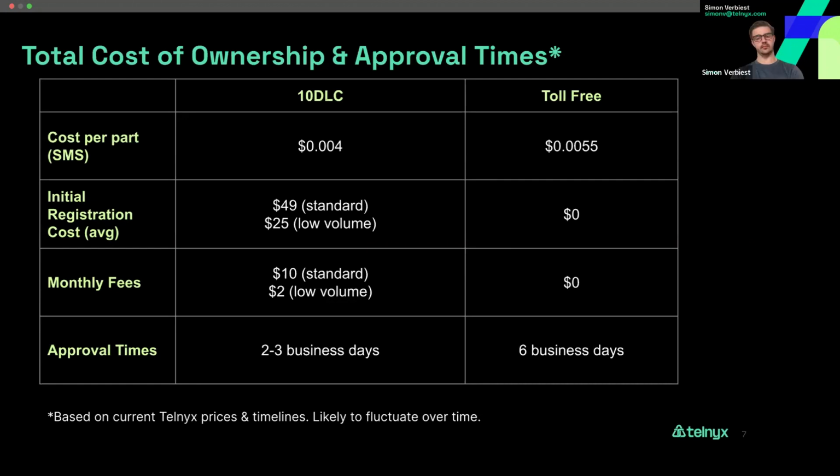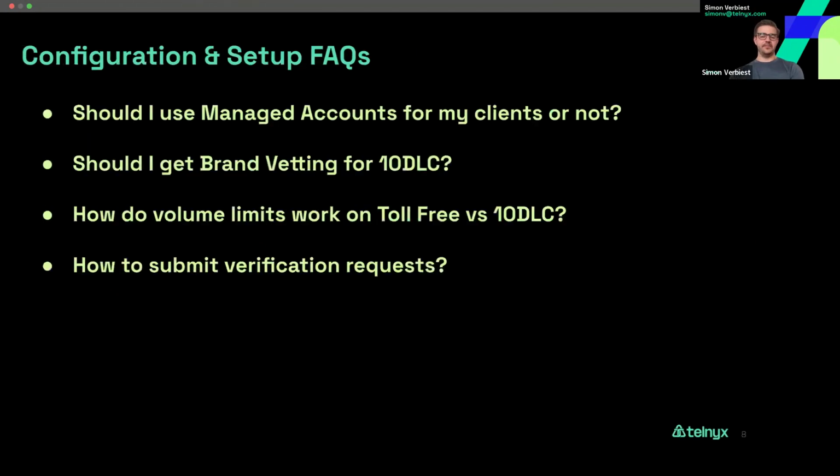Right. Because this requires a lot of manual work on the carrier end, and there's a lot of scrutiny that you have to get past in order to have a shortcode. It's the Cadillac of all messaging services. So you only get on there if you can be a very, very good actor and can prove it. I sometimes use the analogy of a race car. You have to get through a bunch of training in order to prove you can handle it.